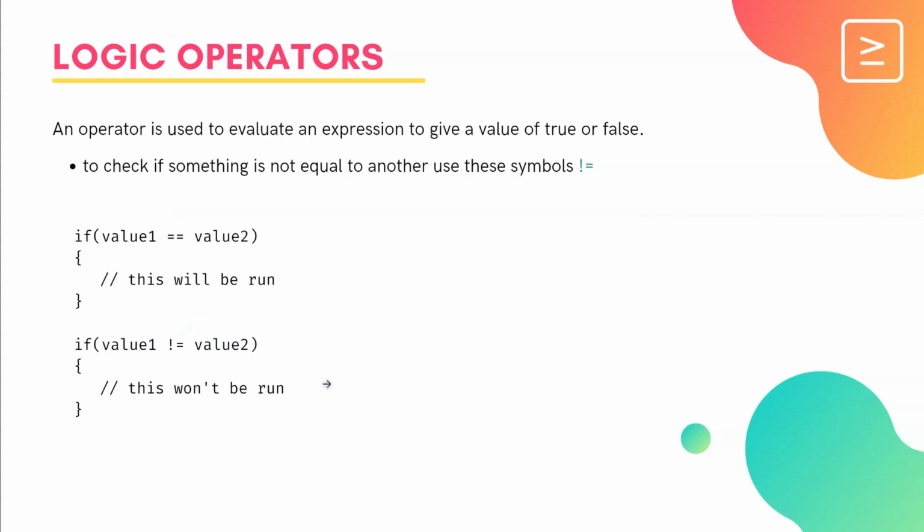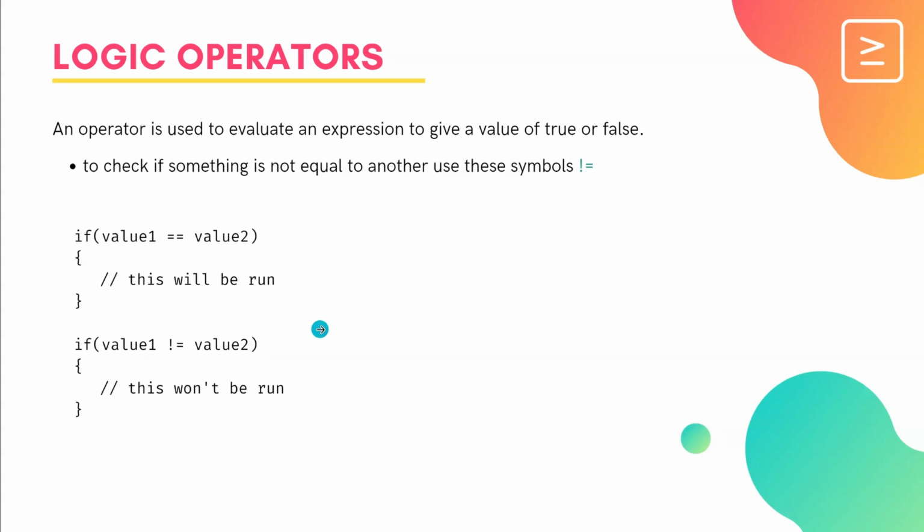I feel like I'm not explaining myself very well. Let's have an example. So if value 1 was 1 and value 2 was 2, this would be false, and this would not run. And in this case, this would run because 1 is not equal to 2. So that will evaluate as true. Now, if these were both the same number, say 5 and 5, this section would run, but this section would not, because 5 is equal to 5, and this is asking if it's not equal to 5.